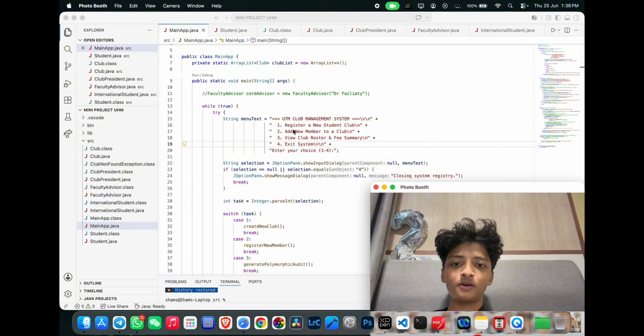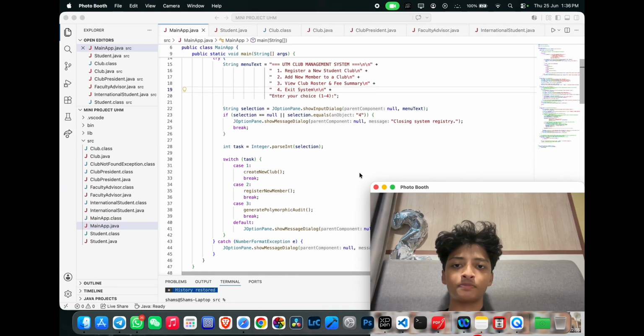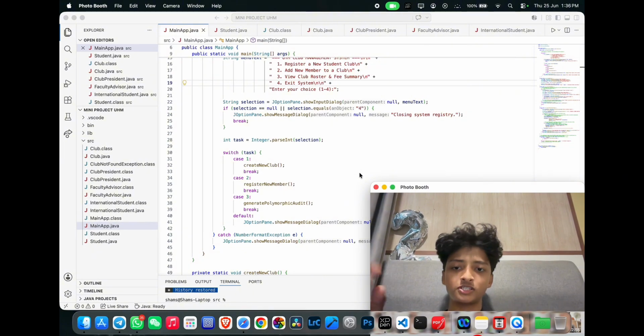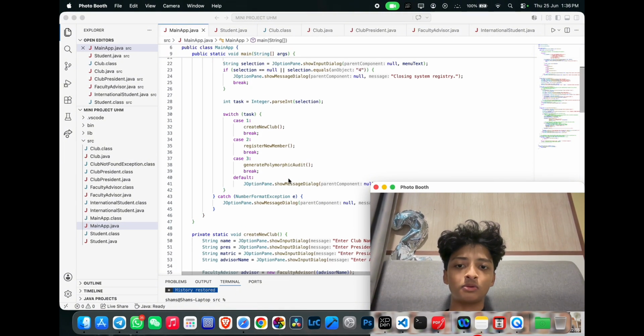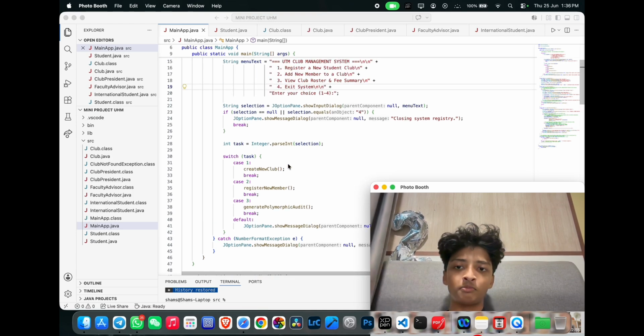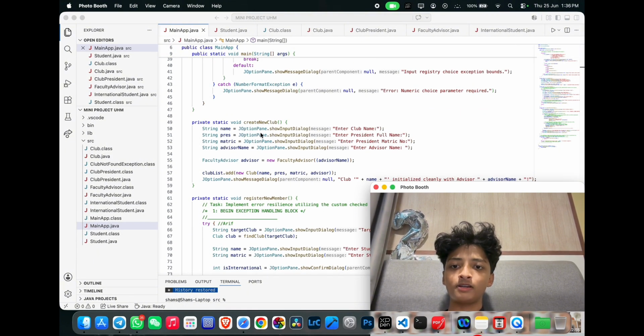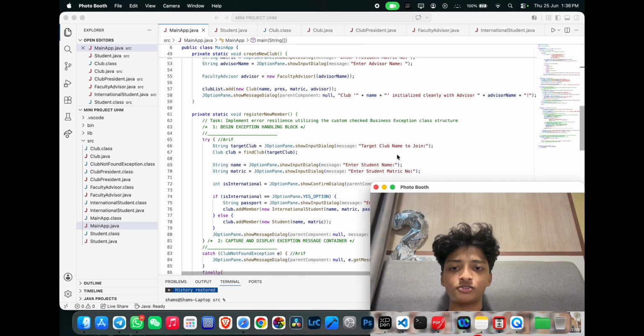I'll go through the main function as my part, and I'll do the first half. Here we have the given code, which already has the menu text. We take the menu number with an if statement to go through each function, and also the switch cases to toggle between each of them. In case there's an out of bound number, we have the try and catch block to throw an exception. Later on we have the create new club function, which we have implemented over here, and also the messages that it's going to send.